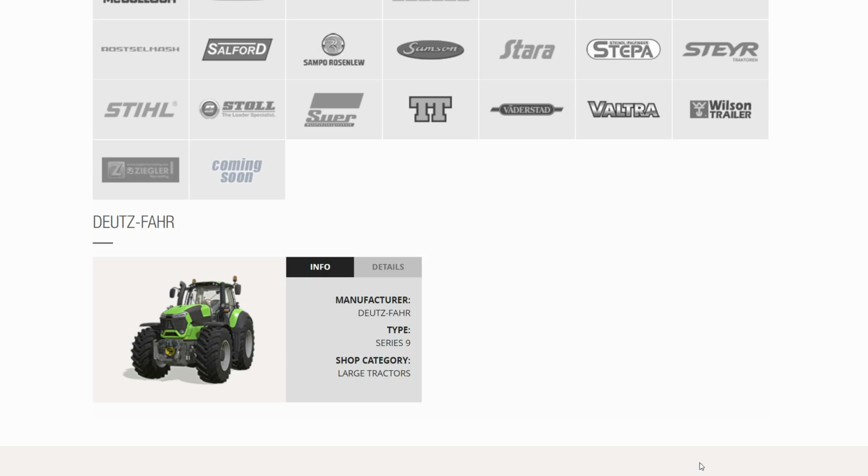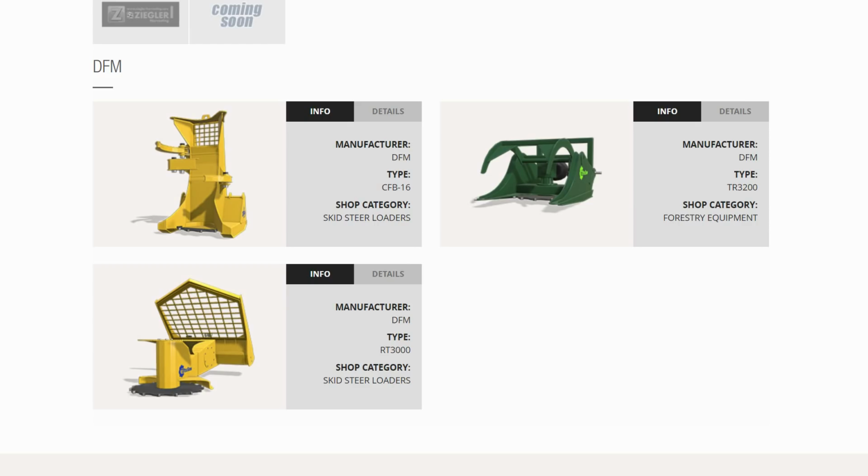We have the Deutz-Fahr Series 9 large tractor with quite a power range there, and a top speed of 60 kilometers per hour, which I like. That is a nice fast tractor. A few very nice attachments in the DFM category. So these, well, this one here at least is for the skid steer loader. The one down here is too.